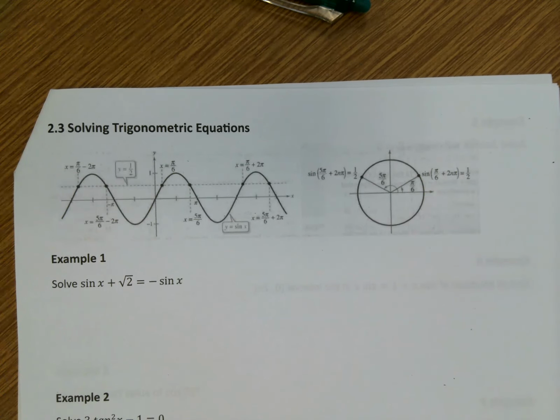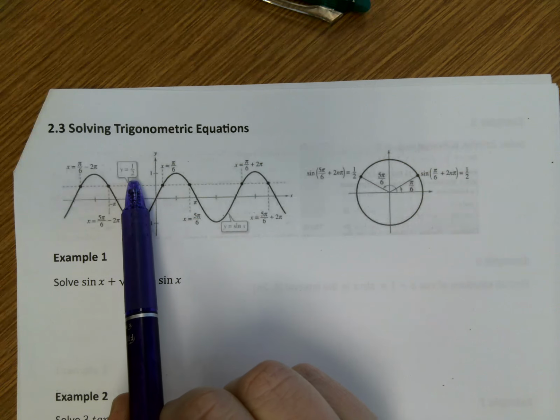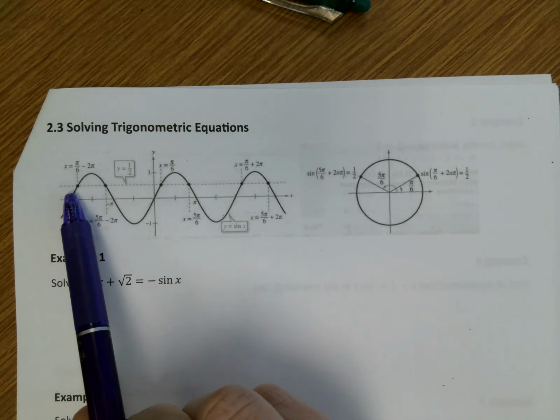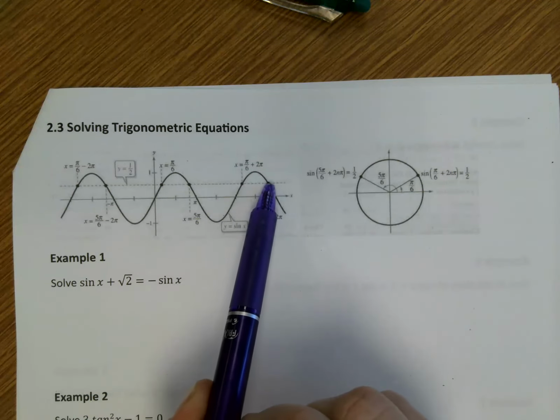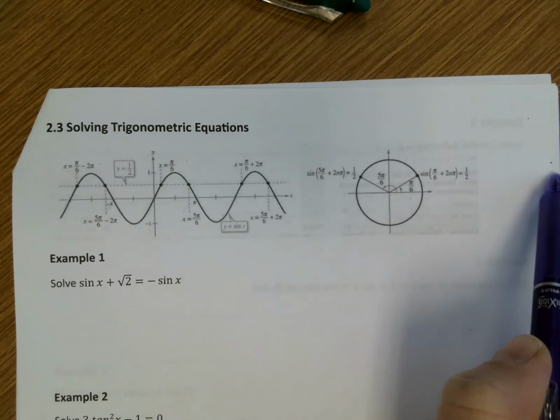2.3, solving trig equations. Now, when we're solving something, that's saying something's equal to a number. Let's look at this. If I said solve for an equation that said y is equal to 1/2. Well, if this was my equation sine of x, at all of these locations, sine is equal to 1/2. So that, remember, goes on forever.